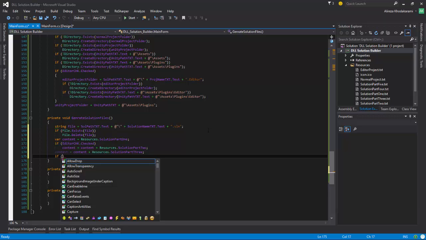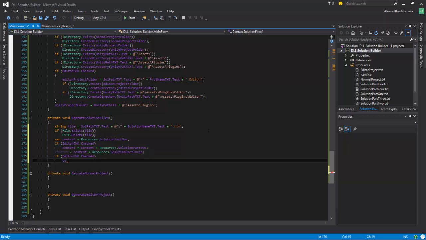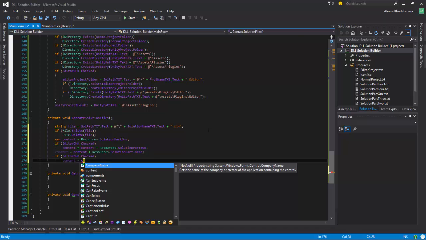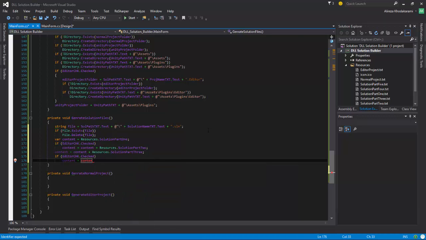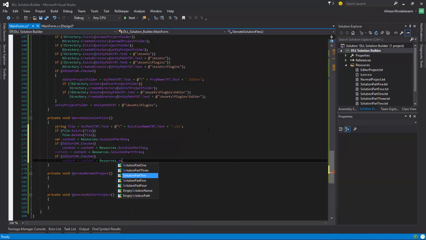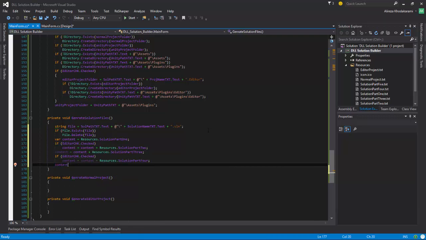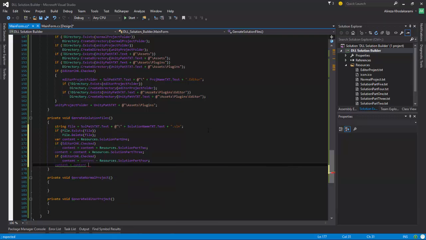Then again we check if editor check dot checked, content equals content plus resources dot solution part 4. And finally we say content equals content plus resources dot solution part 5.